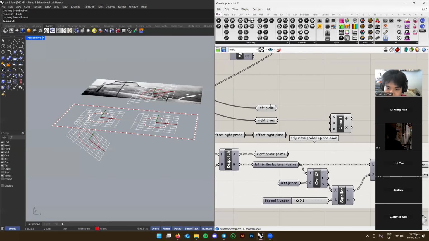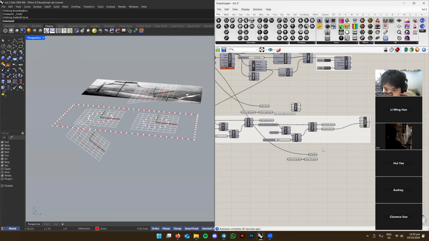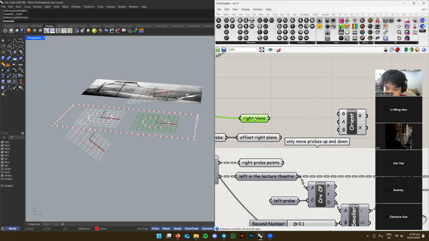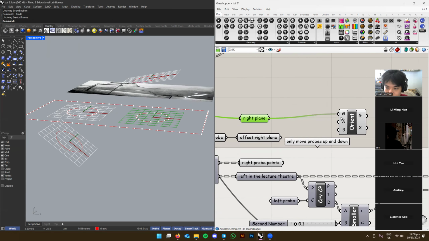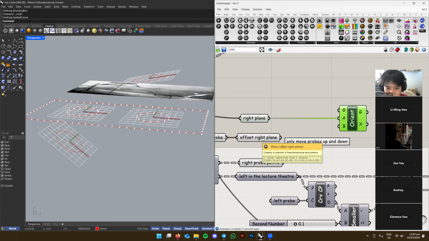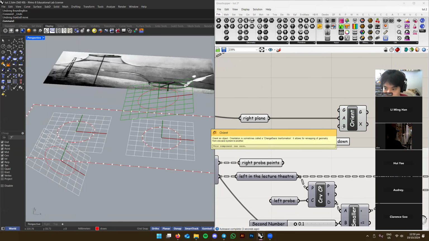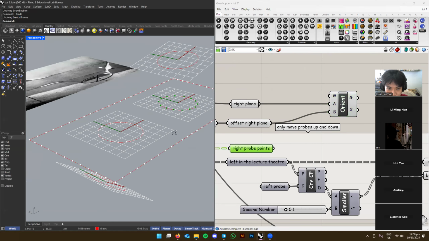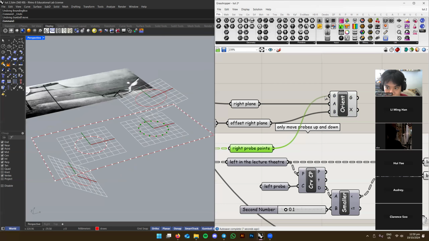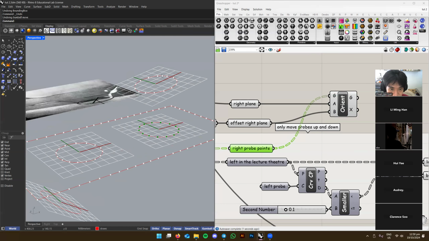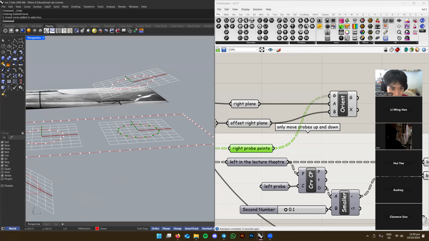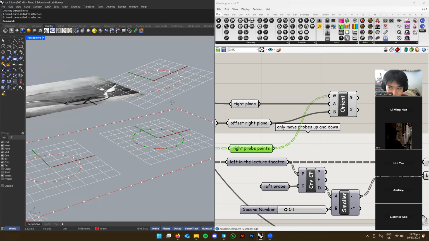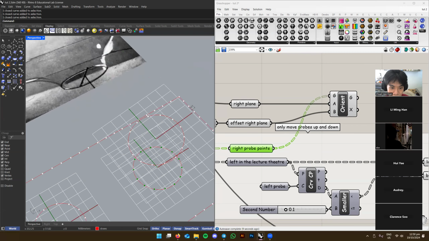So we want to work with the right plane only. So left plane, let's move it down back here. So we take our initial plane, which is this right plane here, plug into initial. The offset one, which is our final plane, we set it into the final. And the geometry to orient, let's set it to our probe points because that's what we want to change. So we plug this into here. Now you can see it's going to be pushed up there at an angle. Previously, it would just pull it to wherever closest on the point, but now we're going to orient it correctly to the angle.